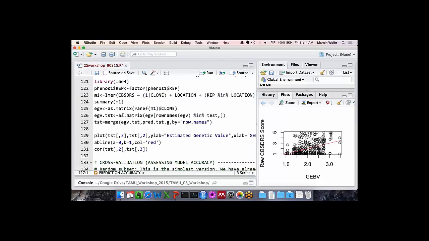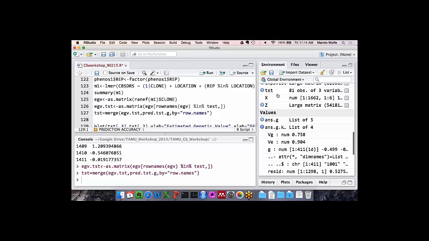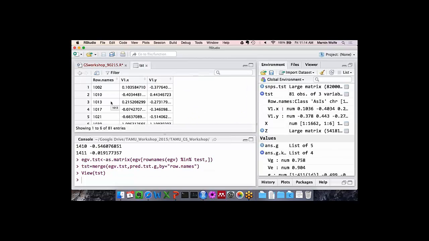If we run these 2 lines of code, we now have a data set that is 81 observations long by 3. It's kind of destroyed my column names, but it's always going to be in order. So I merged what's now our phenotypic value, a value that's been corrected for environmental variance, and this is our BLUP.